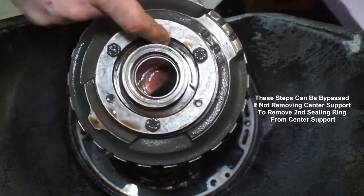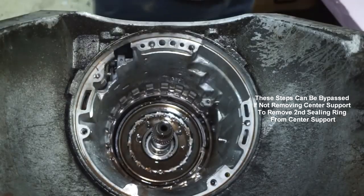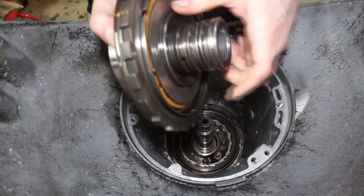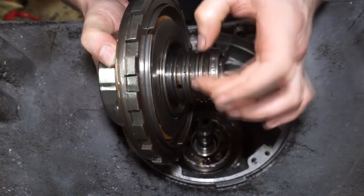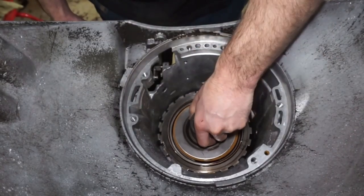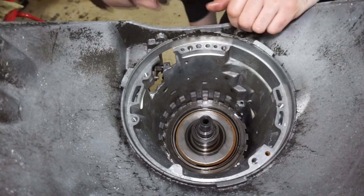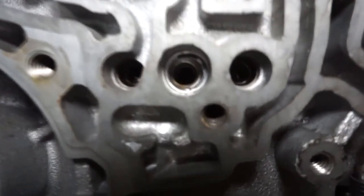There's also another washer down there — like a thrust washer, you can see like brown inside there. I'm going to make sure I don't lose that thing. So next, as part of my trans brake, because we're dual feeding here, we're removing this sealing ring. That center middle sealing ring is removed. Now we're going to put this thing down in there — there's three holes and you're going to line that up with the case. You might have to rotate the output shaft to get it to drop down. Now check to make sure the center support is lined up with these holes.